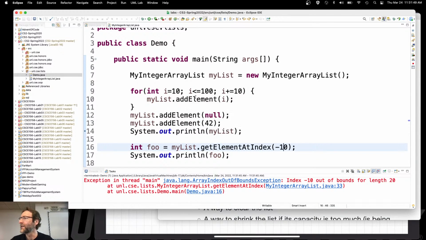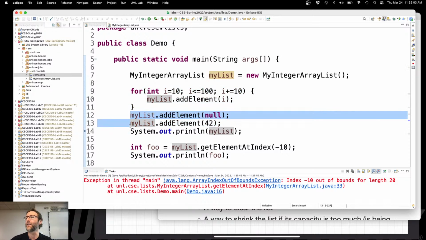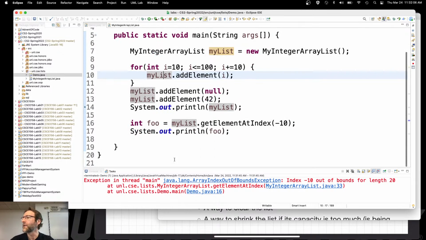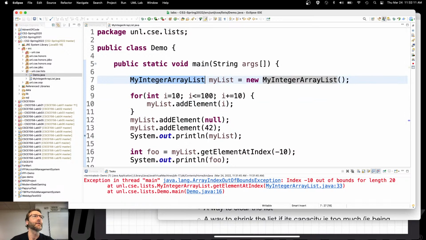But for 20, where did that 20 come from? Did I put 20 things in there? How many things have I put in there so far? 10, 11, and then 12, because I added that null value there. 20, and also array index. I have a list. Do I have an array anywhere here? Nope. This leaked a little bit of my abstraction. This is called, again, a leaky abstraction. I've leaked information about the workings of my data structure to the outside world.